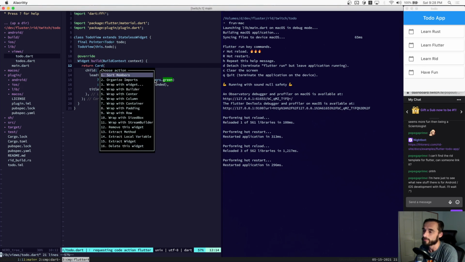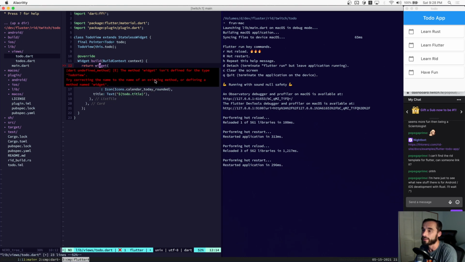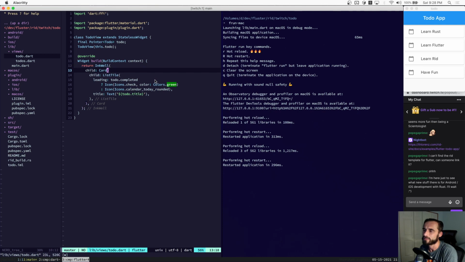So what we're going to do is wrap it again. We just removed that widget and we're going to put it back. So it's an inkwell. Okay, so we could have actually left that there. Nothing should have changed yet. Then on that inkwell, we're going to say onTap, I think it's called.